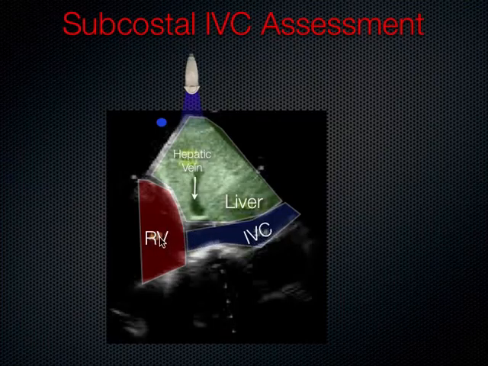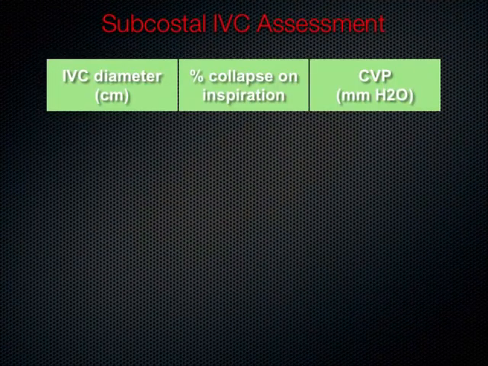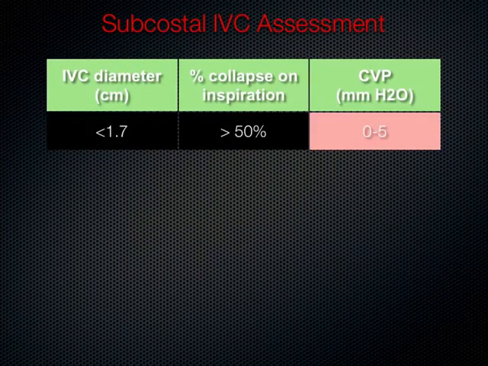That should say right atrium. It says RV, but it should say RA. And we can see that it's going right underneath the liver, and the hepatic vein is dumping into the IVC approximately right here, and the location at which we want to assess the IVC is back here. And by assessment, I mean we're going to see how much it collapses, and depending on how much it collapses during inspiration is how hydrated or dehydrated the patient is.